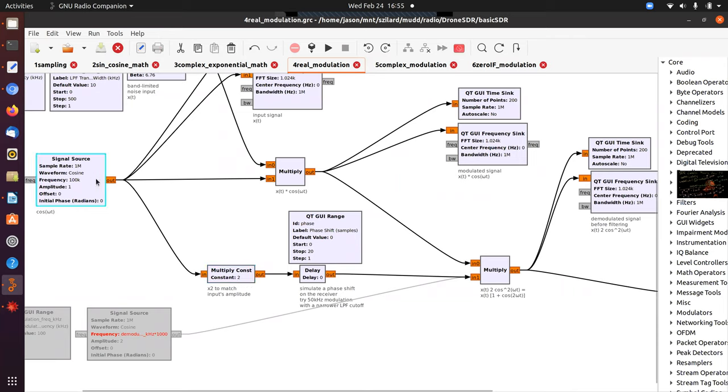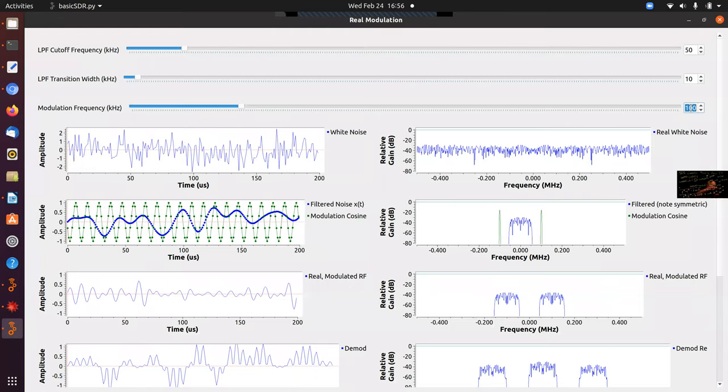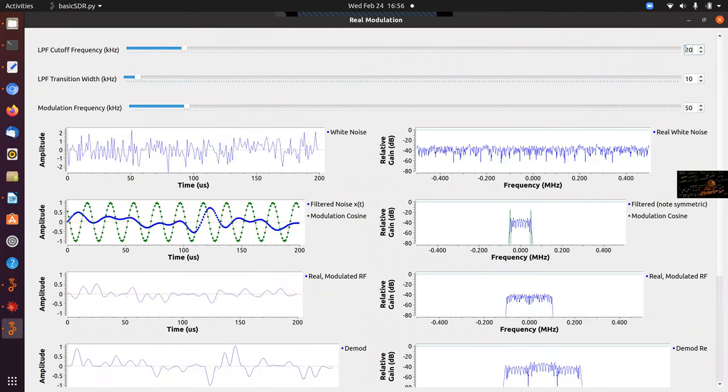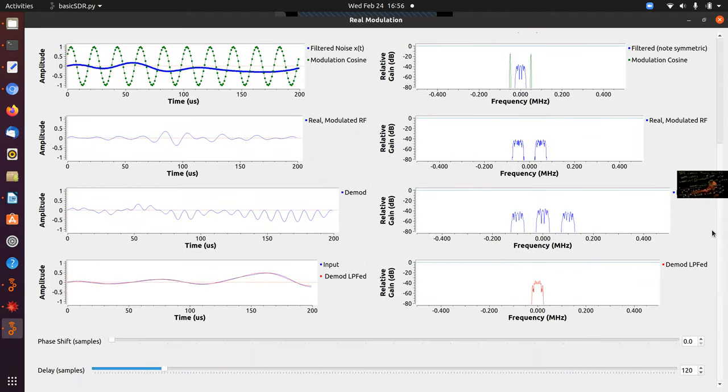So the transmitter is multiplying by this cosine, and this is looking at the transmitted signal. The receiver is multiplying by the cosine again, and so far I've done nothing. I've just increased its amplitude a little bit so I could compare the input and the output. But now I'm going to delay this receiver's modulated wave a little bit. And let me go back to 50 and 20 here just to see that effect a little bit more cleanly.